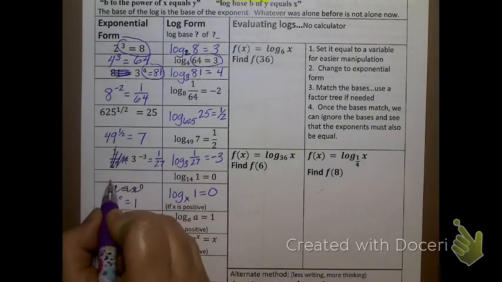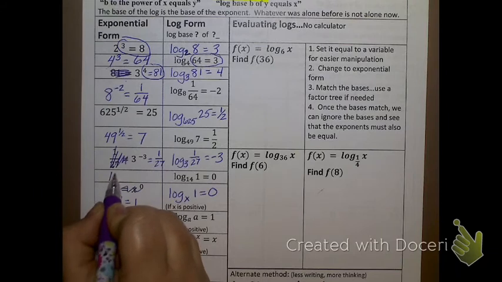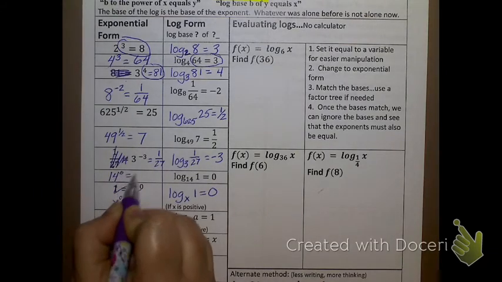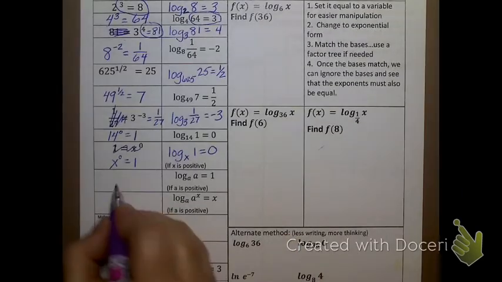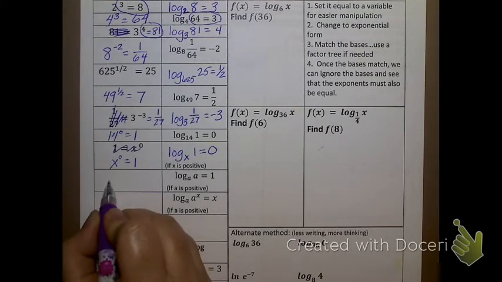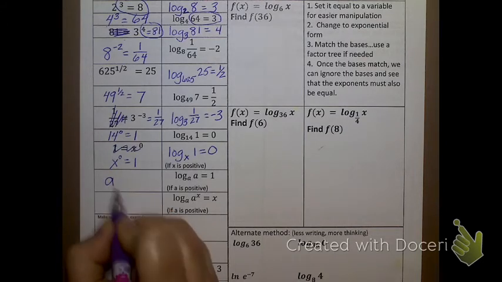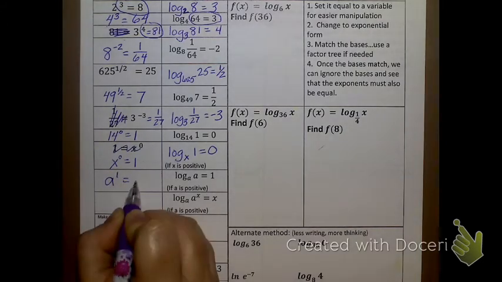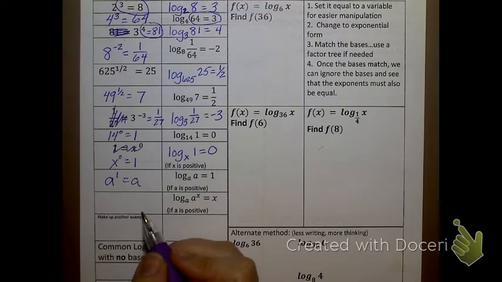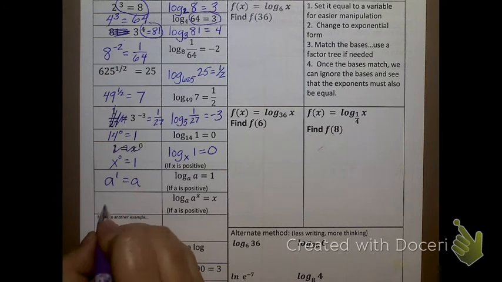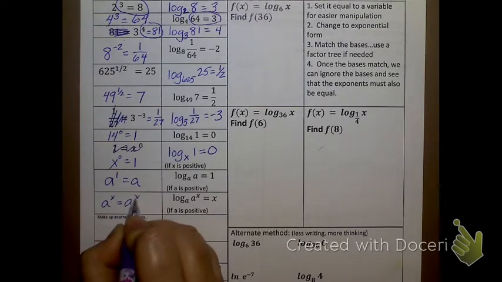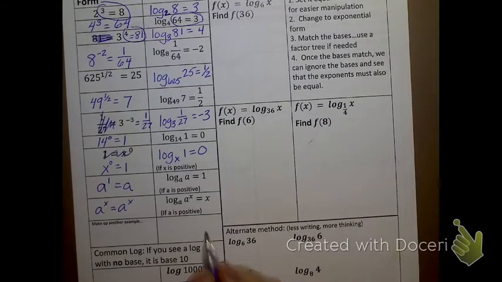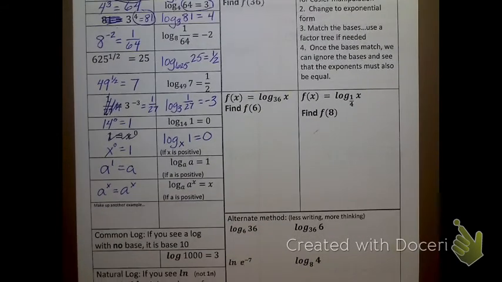Okay. What would this guy be? 14 to the 0 equals 1. Is that true? Yes. Okay, let's try these two guys. What's this one? A to the what? 1 equals, is that true? Anything to the first power equals itself. Okay, what about this last one? A to the x equals a to the x. That makes sense, doesn't it? I believe that's called your reflexive property in geometry.